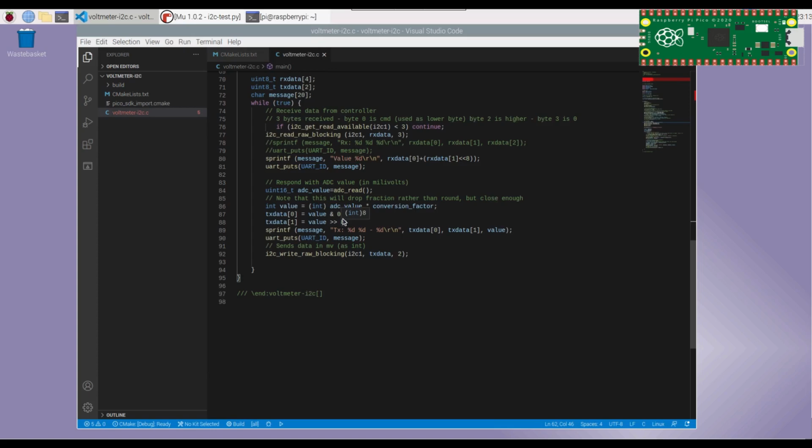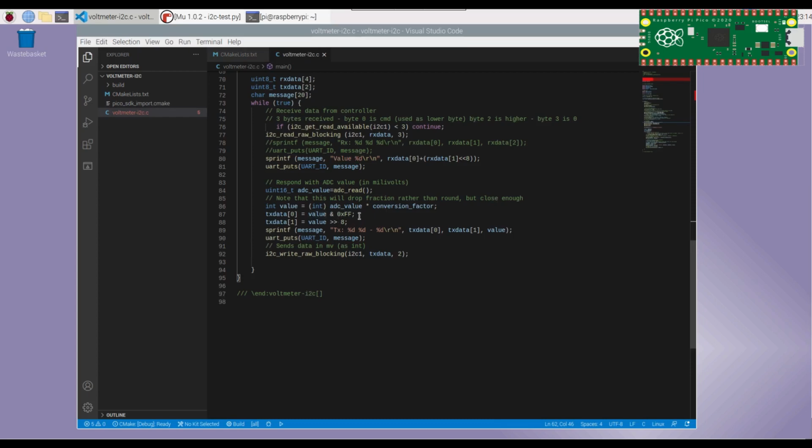And then this is the bit which is going to read the analog to digital converter and send that data on the I2C to the Raspberry Pi. So it just uses the standard analog to digital read, multiplies by a conversion factor. So now we've got an integer value. Note it's effectively like using the floor command. It's rounded down, just dropping anything below the fraction part, but as that's fractions of millivolts, that's really irrelevant. We don't need that level of detail here anyway, so that's fine.